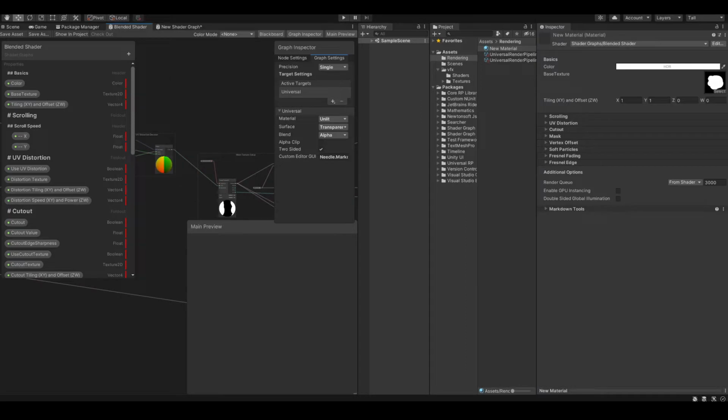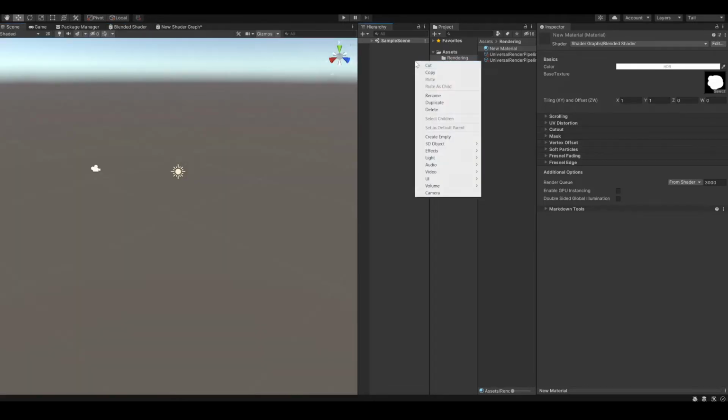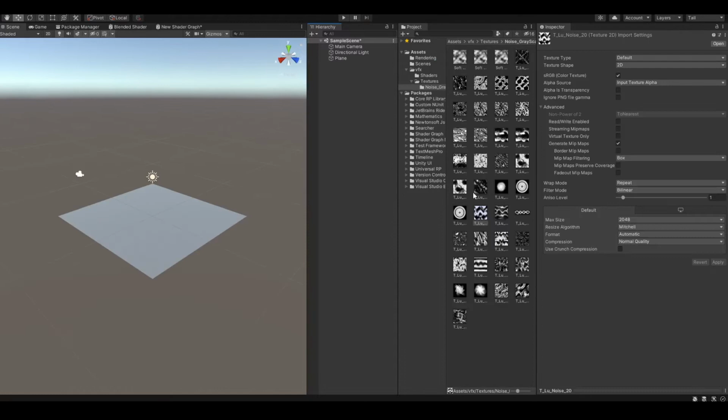All right, so at this point, you're probably wondering what exactly everything does in this shader. There's a lot of settings. So let's run through a few of them and just show you what they do. So these are a bunch of textures that a guy named Lewis has given out for free. I'll put a link in the description for where you can find these. They're really great and very useful, especially for my purposes here of showing you what this shader does.